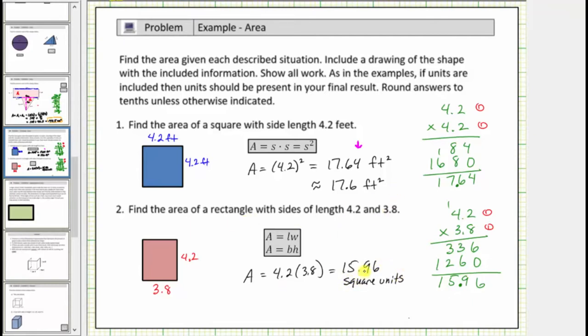And now we are asked to round this value to the tenths place value, which will give us an approximate area. Notice how we have a six in the hundredths place value, which indicates we round up. So we increase the nine to ten, and therefore we perform an exchange and add one to the five, giving us sixteen point zero, rounded to the nearest tenths.